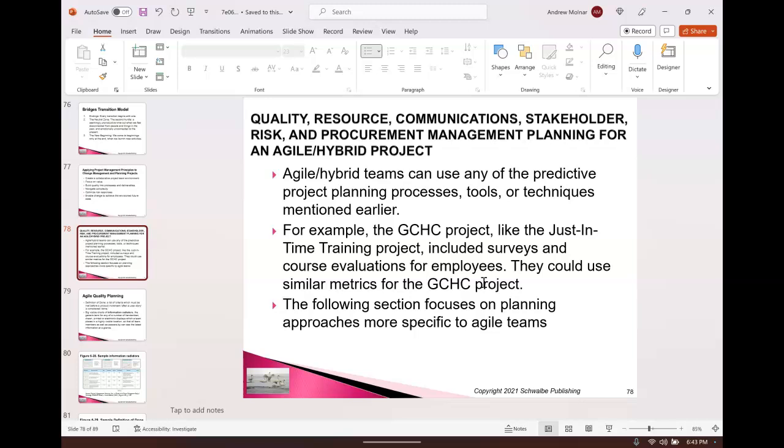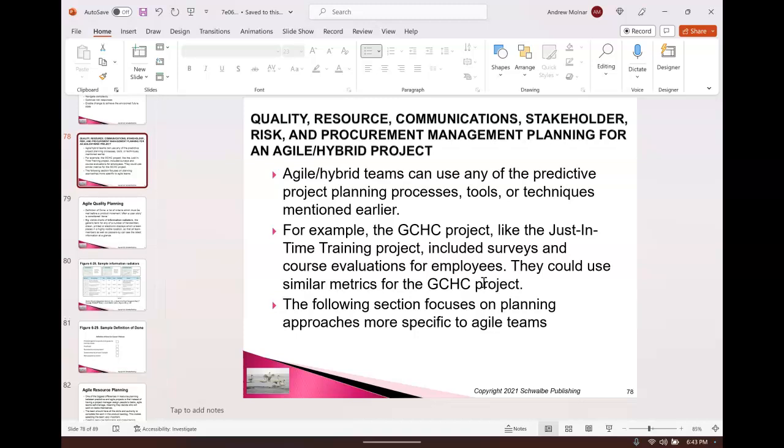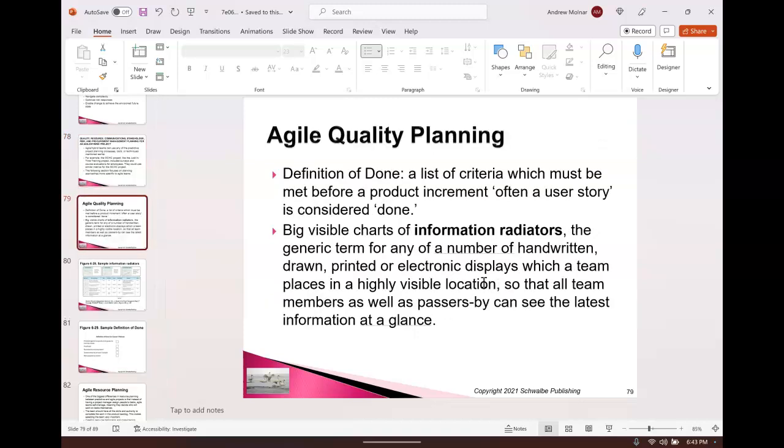But don't forget, we've been talking largely about the developmental cycle called predictive or waterfall projects. But there's the developmental cycle also called agile. And if we do a mix of the two, which I do quite often, we would call them a hybrid project, right? And so most of my projects today, believe it or not, are hybrid projects. They incorporate some agile elements into predictive projects.